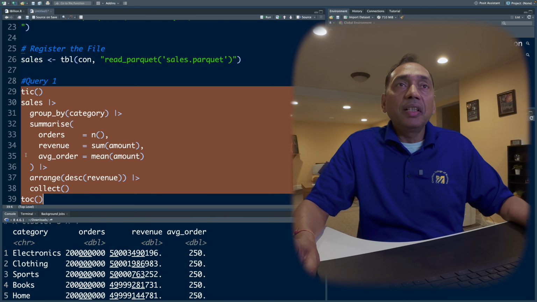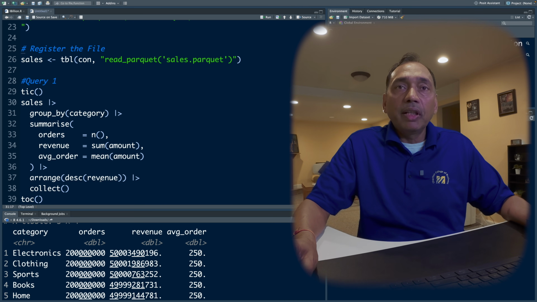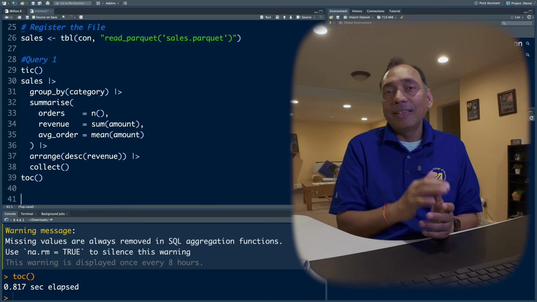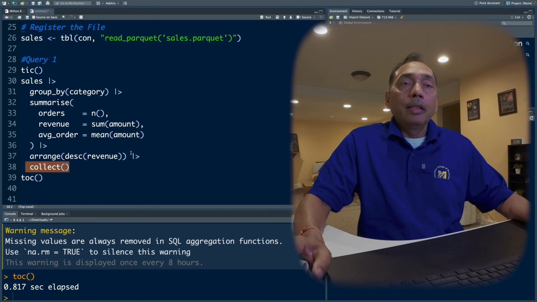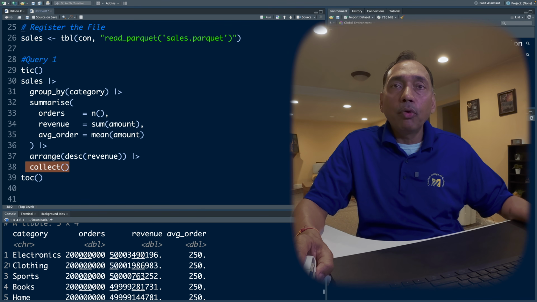It summarized orders, revenue, and average order by category, and then arranged this in descending order of the revenue. So 1 billion rows grouped and summarized in 0.8 seconds. This collect that you see here basically pulls the final answer, which is these 5 rows of data.